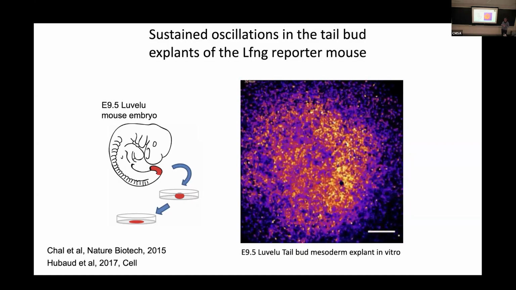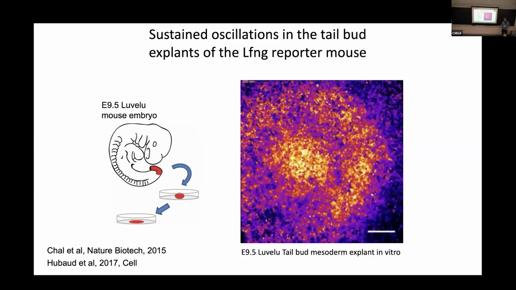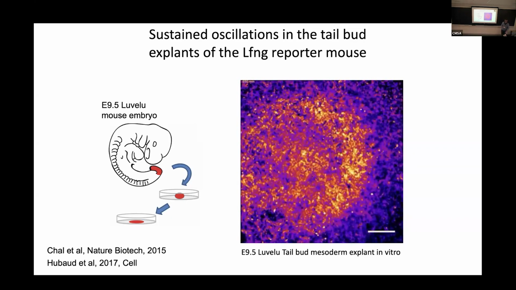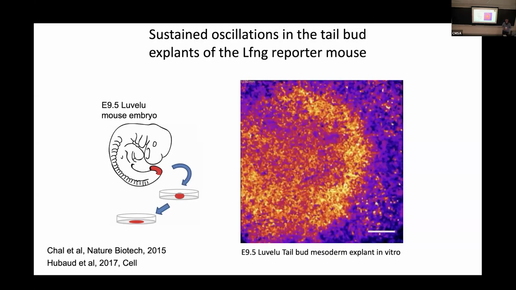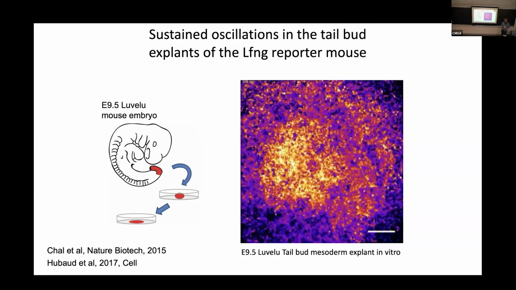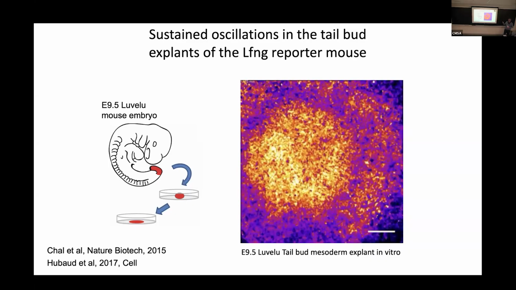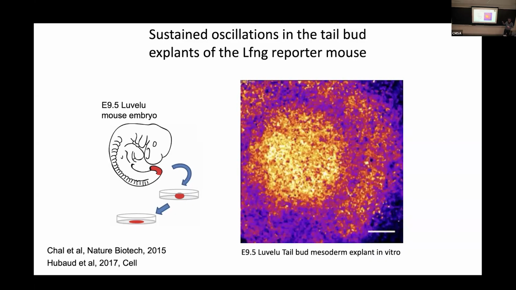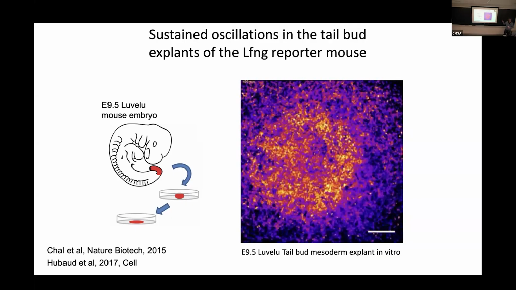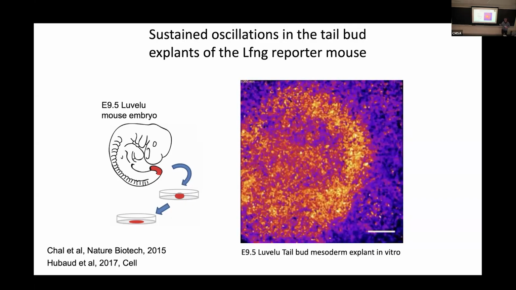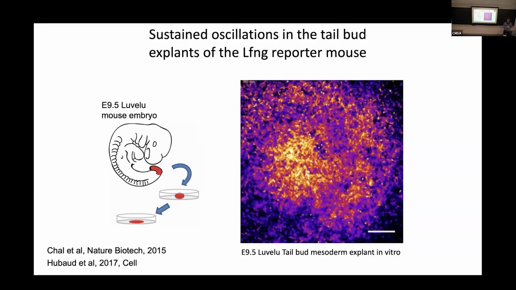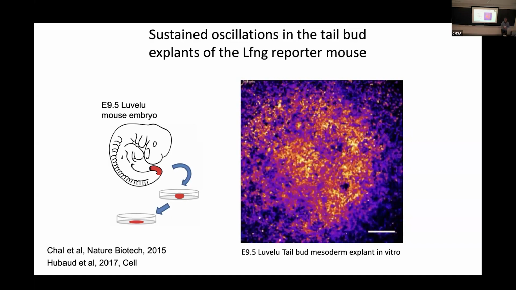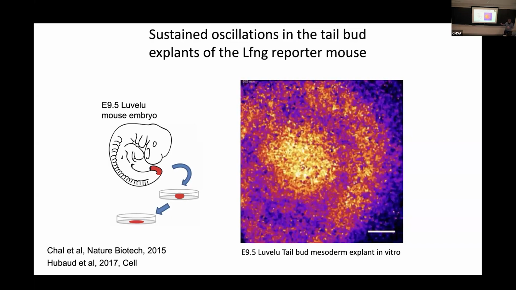But then you don't know whether this is because your media conditions are suboptimal to maintain the health of the cells. Is there cell division in these explants? There is, yes. And is there determination? The rhythm of the cell division is much slower, like 1 day or something less than that, maybe 12 hours. But there's no determination front here. It was in a different part of the tissue; here there's no determination from that.